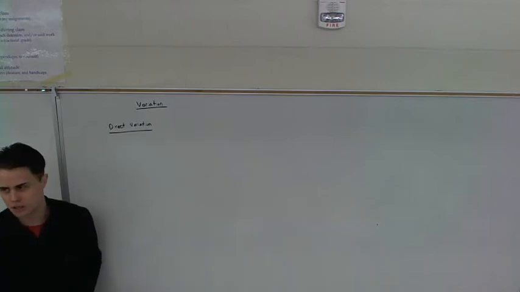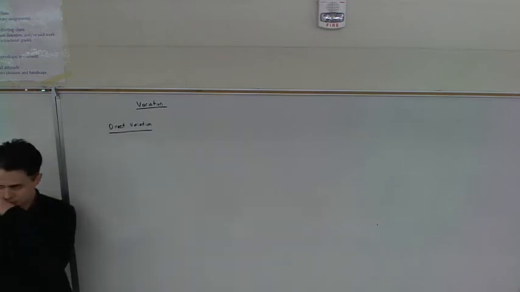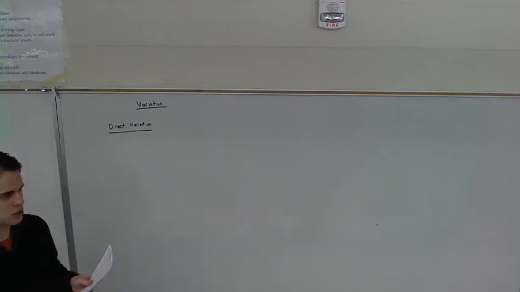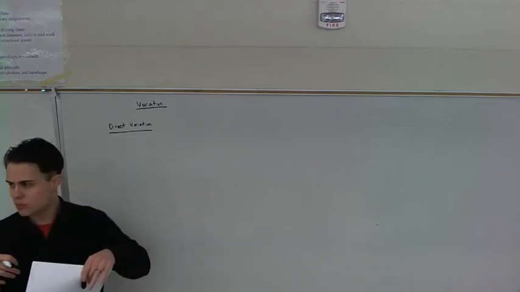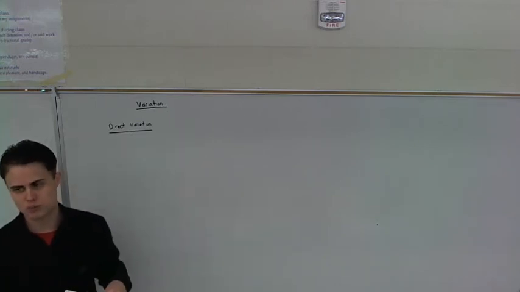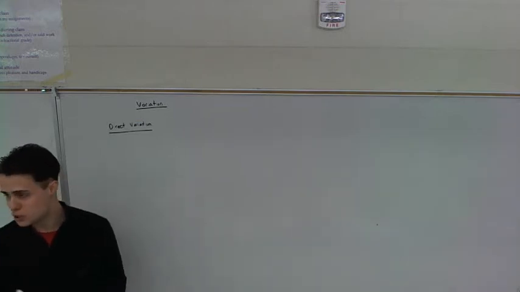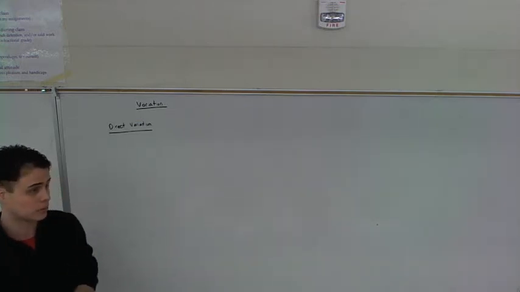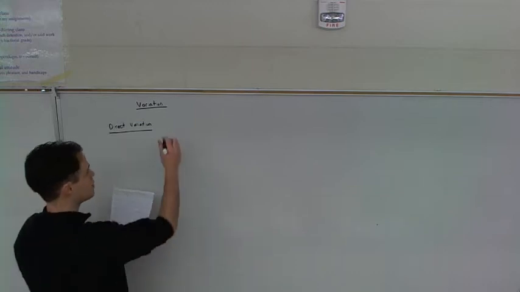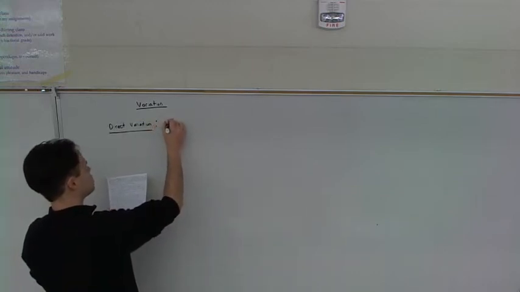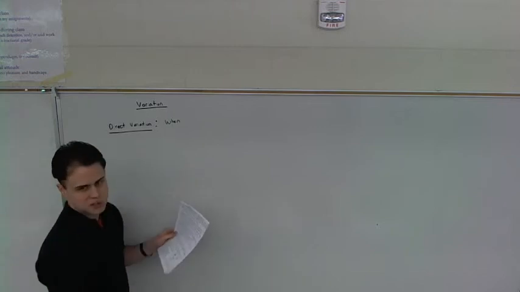This is direct variation. So here's what direct variation is. And the way that something's read, like in word problems sometimes, you have to recognize the way the equation's set up by the way it's worded. So we're going to practice that a lot in this section. So direct variation usually appears something like this.